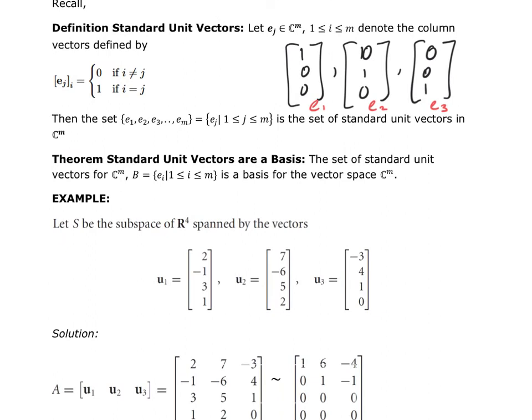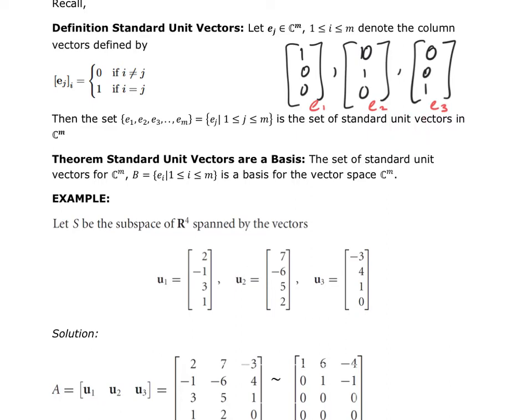The proof is in your book for your viewing pleasure, and it says the set of standard unit vectors in the complex, which of course is in the real, is a basis for that vector space. So this that I wrote right up here would be the basis for R3, because I have 3 vectors, 3 positions, and 3 of the standard unit vectors.